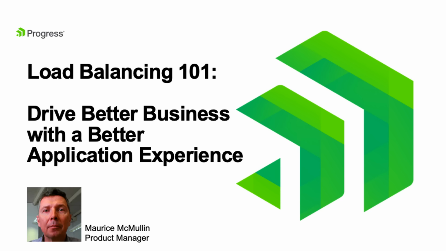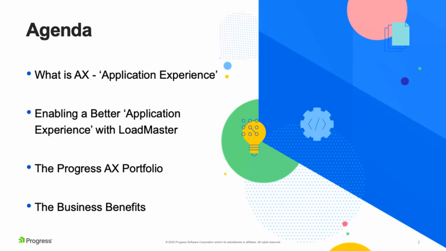So first, we'll have a quick look at the agenda. Today, we'll cover what application experience, or AX, as we refer to it, is, and look at the practical steps that can be taken using Loadmaster to improve the user's application experience. I'll also briefly touch on other Progress products that can further enhance the application experience.